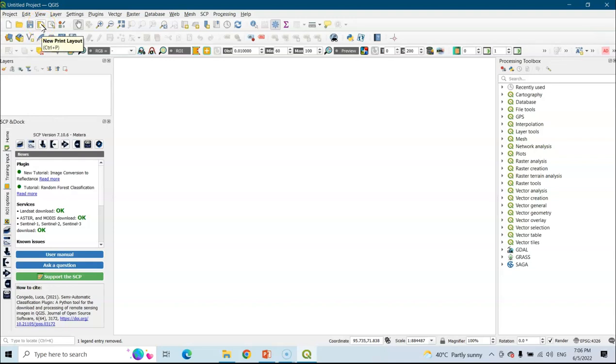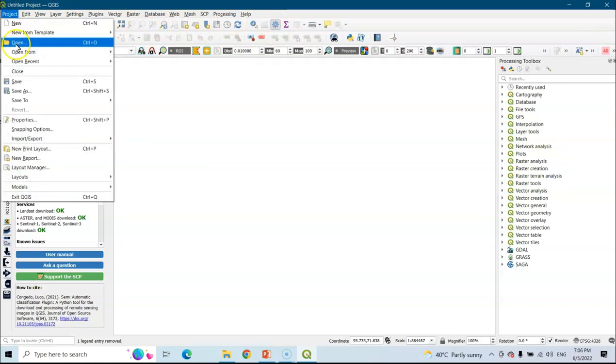You can set your print layout here. Okay, these are the tools. You can see zoom in, zoom out, and magnifier and all. Okay, so in the project you can always save the files accordingly, and you can design your layout, and you can exit QGIS from here too.